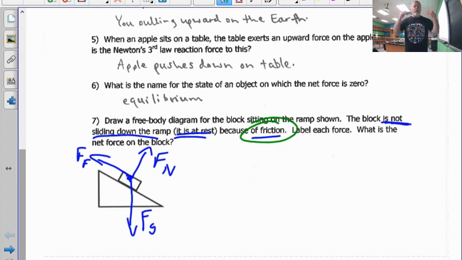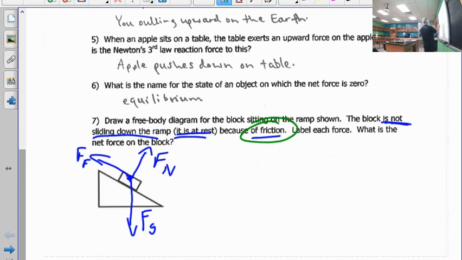Right. It would slow. It would try to move down the ramp. So if that's the direction it wants to move without friction, friction's going to try to oppose that motion. That's how we know that friction's going upwards here. Another way we would know is when we looked at our problem.